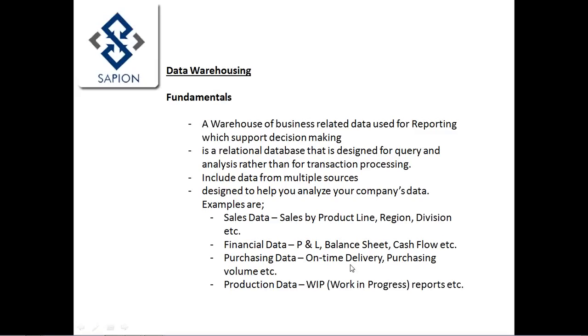All right. Production data. What could be examples of reports in production data? Work in progress. If the management wants to know how many tires have been manufactured at this point in time on the shop floor in the assembly line, that kind of report can be obtained and given to the management via the production WIP, work in progress reports. Just an example. So these kinds of reports can be generated out of a data warehouse. Now the data coming into the data warehouse is from different information systems within the organization. We will come to that in the subsequent slide.